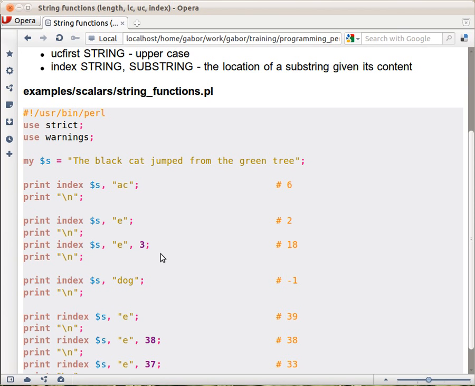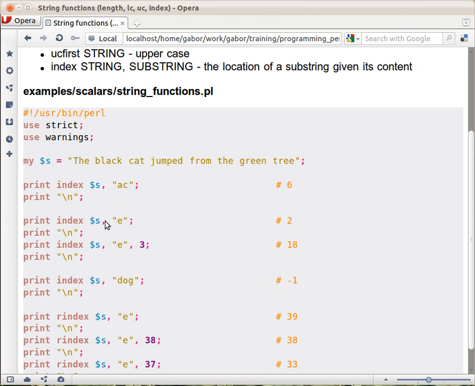Index can also get a third parameter. So as you can see in this example, I can give a third parameter, which is the first character where the search should begin. So if I give it 3, which is just one above this 2, it will start from this space and then look for the next place where it finds the E substring, and this is this location, and will return 18. Now just to make sure, this 18 is counted from here. So 0, 1, 2, and so on till 18, and not from the place where the search started. The number 3 here is only giving you the place where the index should start searching.